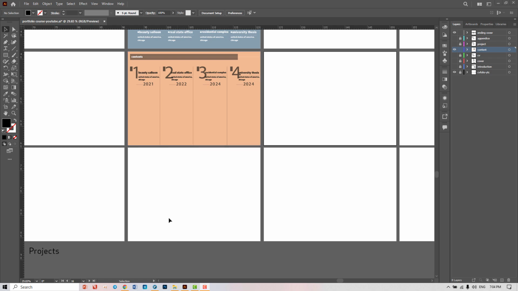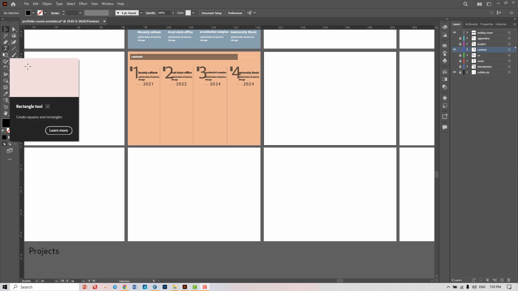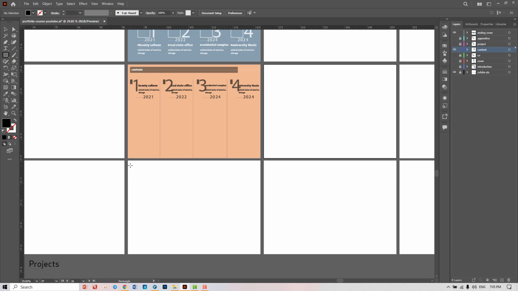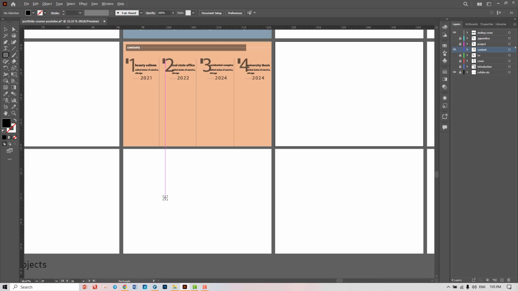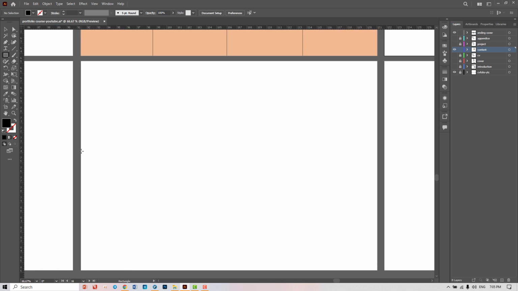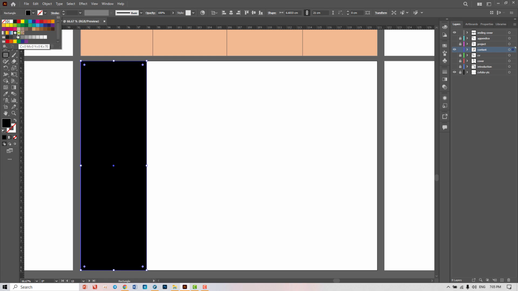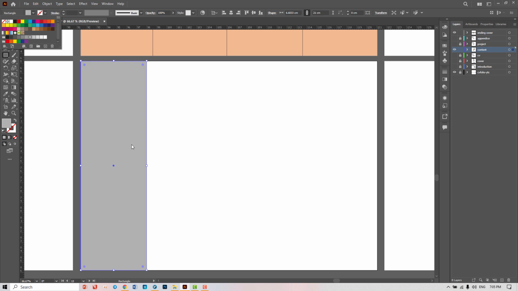Now we want to create our page using this slot here. So I go to these commands that I have here and I want to bring a rectangle for this corner I have here. So I just hold Alt and zoom in, and then I start to draw my rectangle, for example to this point, and I'm going to change the color to something like a gray color like this.